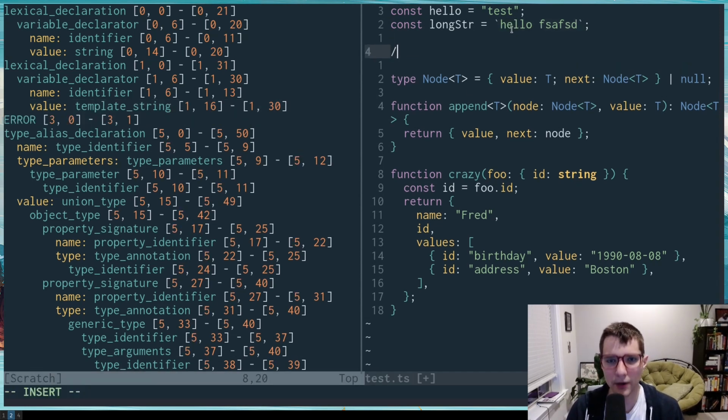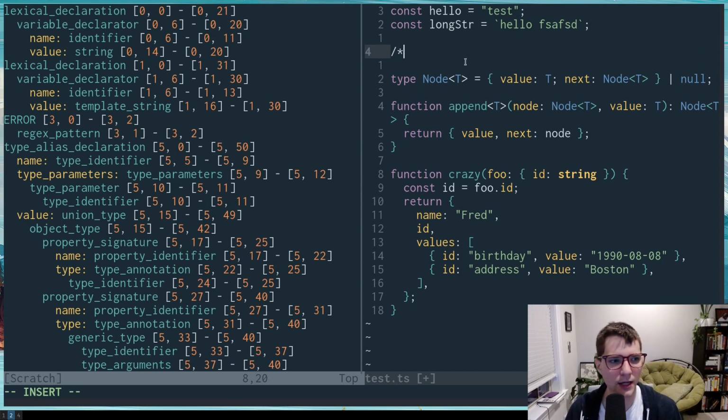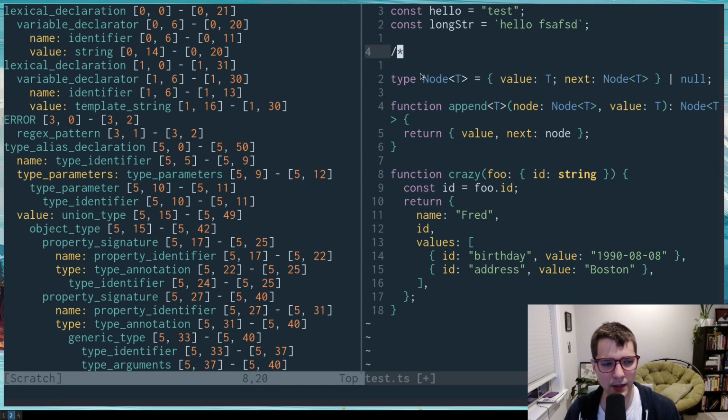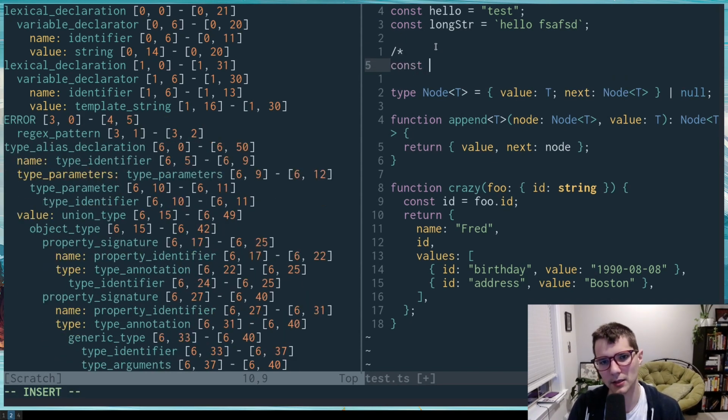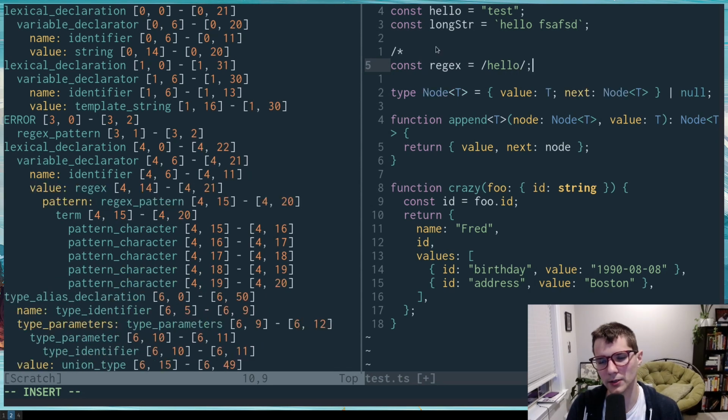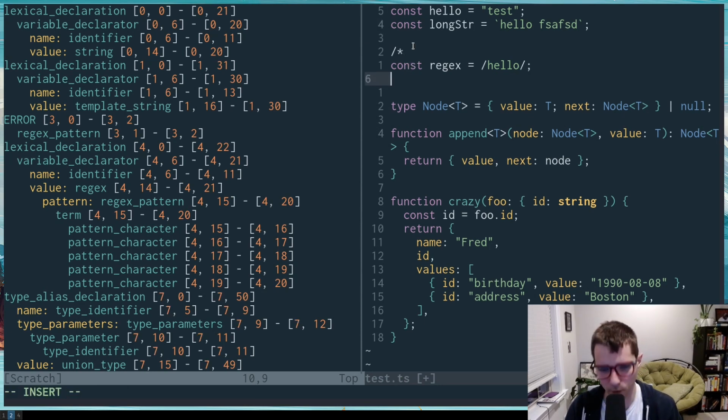And same thing here, so I open up a multi-line, right? And it thinks that this is not valid TypeScript, which is correct, and it thinks I'm typing a regular expression pattern, right? So it thinks I'm kind of doing something like this, regex equals, hello, right? Something like that, which makes some sense, given that this is a slash. This could very easily be a regular expression. It just so happens in this case I wanted a comment, right?